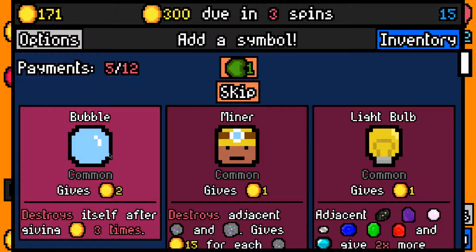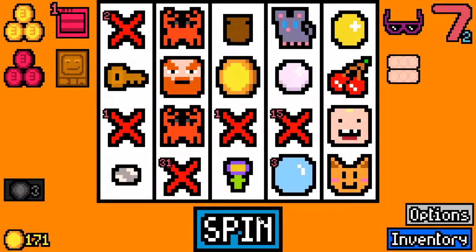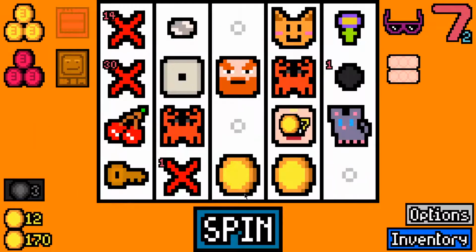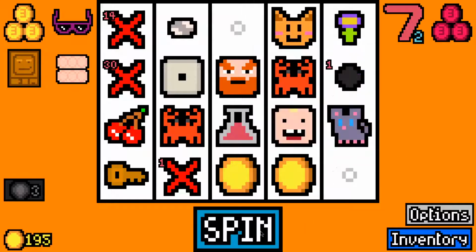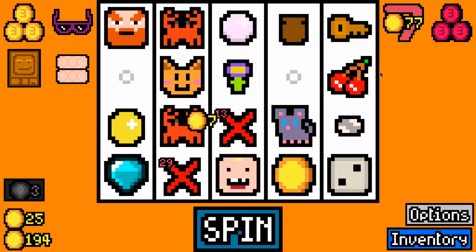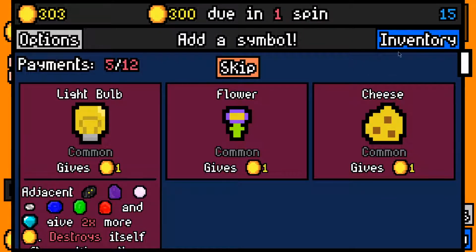How's our inventory doing? 22 symbols. 3 spins to get 120. We need about 40 per spin. We didn't get it, so we need about 50 odd on the next spins. A chemical 7, that'll save us. Should save us. 100 on that spin. Yeah, it did save us.